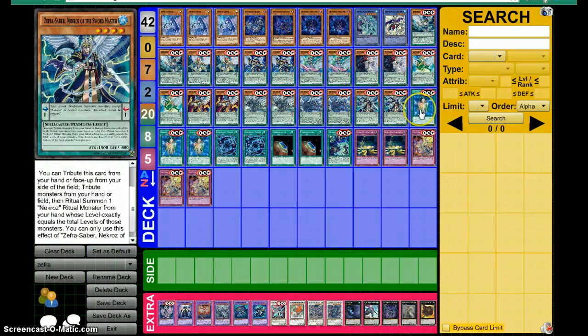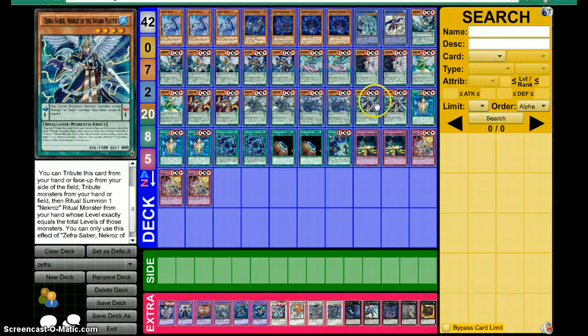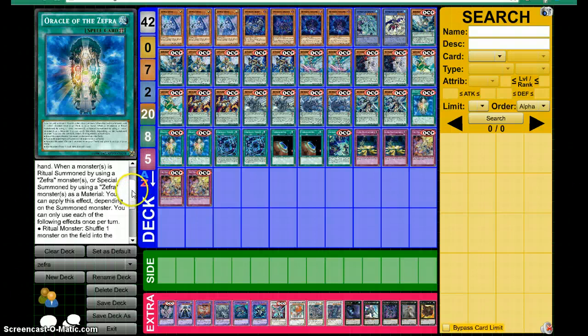And for the spells and traps, we have Oracle of Zefra. When this card is activated, add one Zefra card from your deck to your hand. When a monster is ritual summoned using a Zefra monster, which would be Swordmaster. So about this, guys, my PC's been a bit derpy. You can only apply this effect depending on the summon.